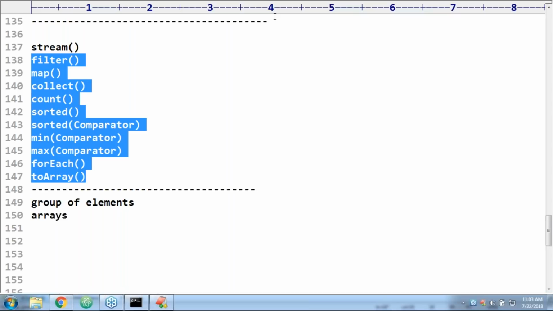All those things we are going to discuss. Next, in the predefined functional interfaces also, have you remembered? UnaryOperator, BinaryOperator, these kinds of things we also require to discuss.